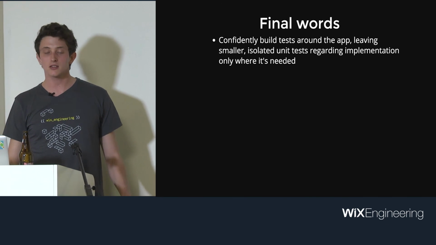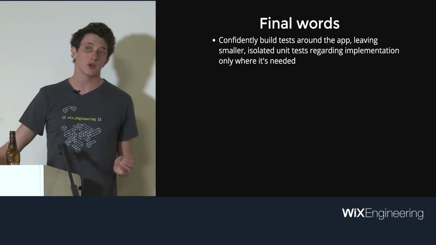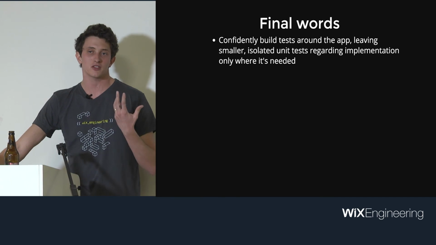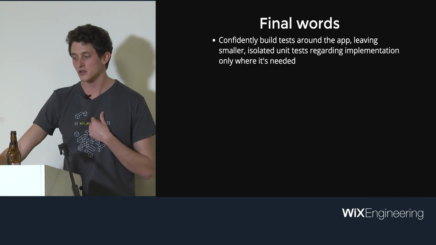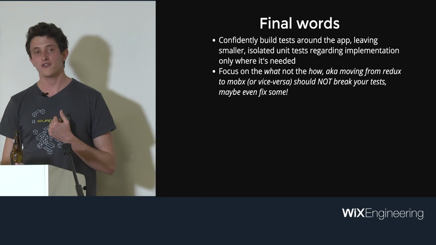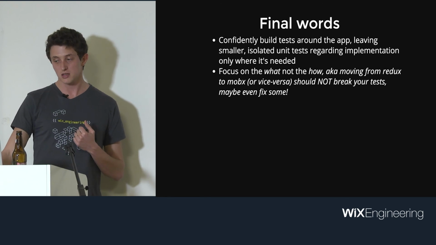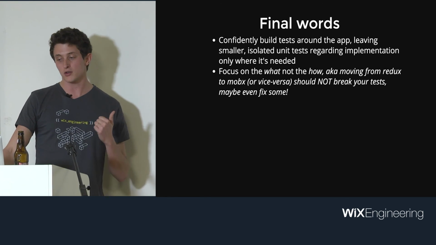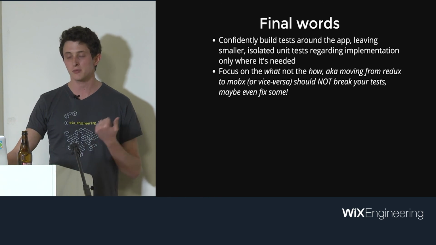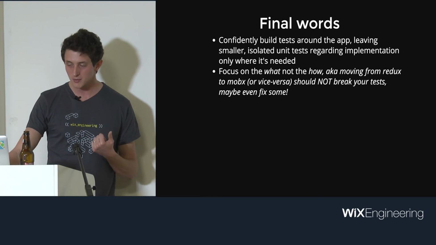And you can still do isolated unit tests when you need them, but you can test your component, and your app is eventually a big component if you do components architecture. So why not test it as a whole? You can focus on the what and not on the how. Like I said before, you can even move from Redux to MobX, which, for those who are not familiar, are both technologies to deal with state management.